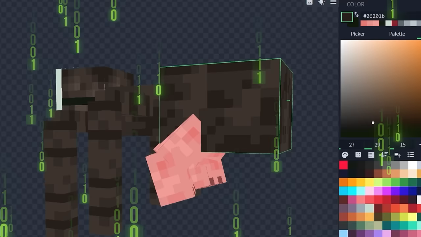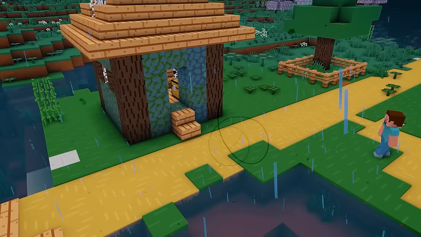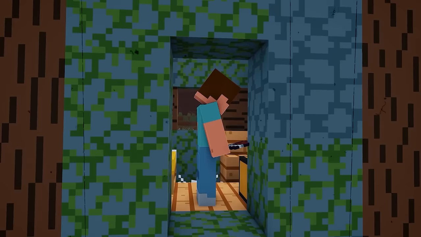The face thief was first found in an abandoned village. Once you find and open its secret diary, the face thief will be released into your world. And if it catches you, it can steal your face and your voice.